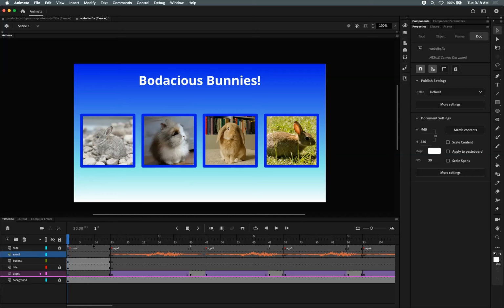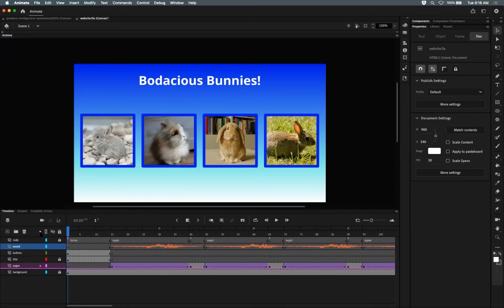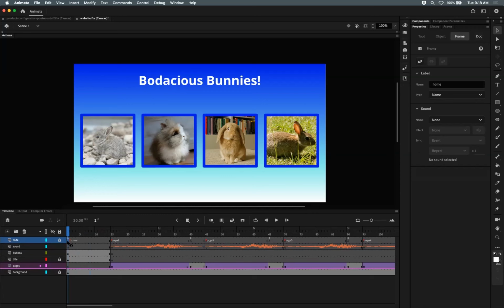The first thing that's kind of funky here is that, for the very first time, we're going to try and put things before frame 1 on our timeline. Right now our home page is all set up on frame 1. We've got our code keyframe, our buttons keyframe that holds all our buttons, our title, and then our background sitting there across everything. I'm going to leave the background layer locked because our start page can have that background too. That's fine. In fact, our title can probably stay there too.